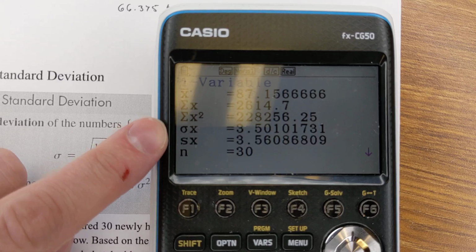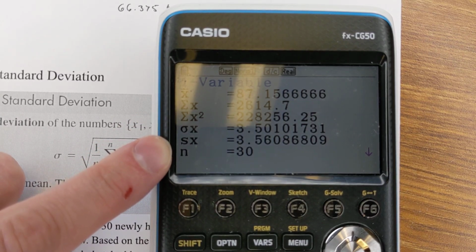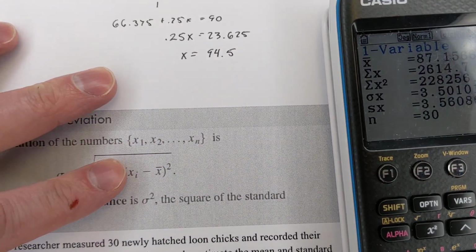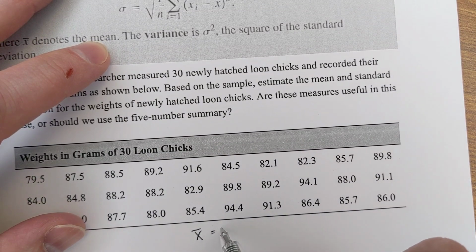Now, you have to be careful with the sigma and the S. The sigma assumes that you have the entire population. S means you just have a sample of it. So for this, the average value was 87.2.